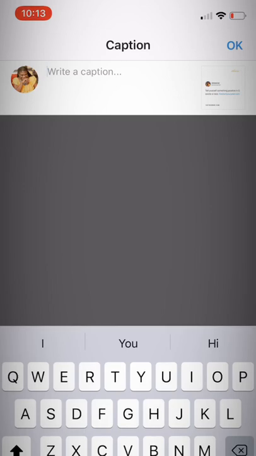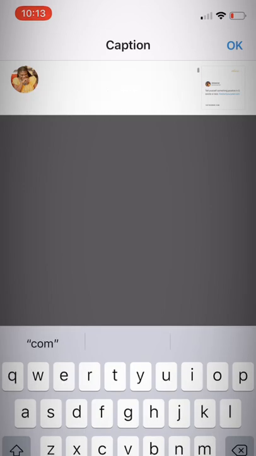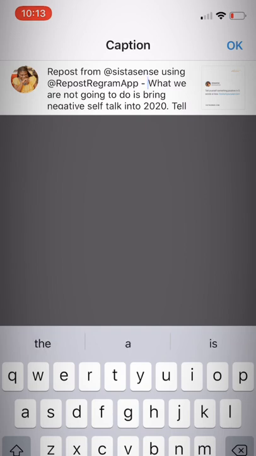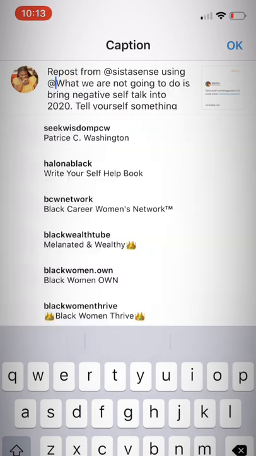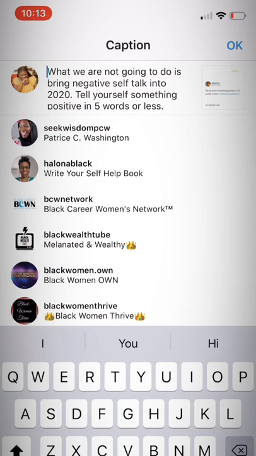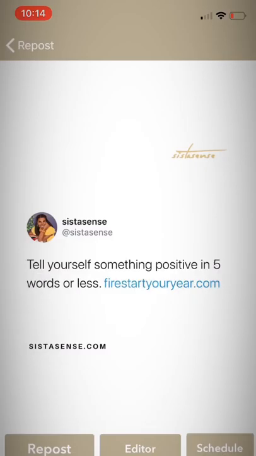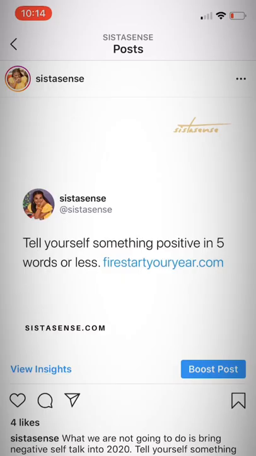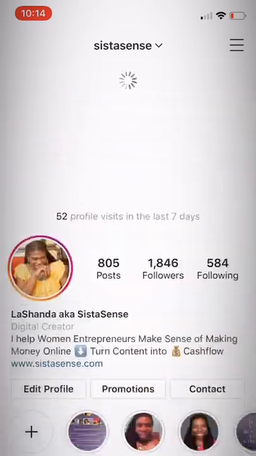Because again, Instagram, for whatever reason, does not have this feature. And then you can also copy whatever's in the caption as well. And I did that. So Instagram doesn't have a way for you to just easily repost something back that you already created. You've got to use an external app, and I like the Reposted app. So I'm going to hit share. Okay. And now let's go and check my Instagram so that I can see.